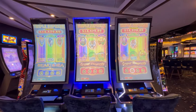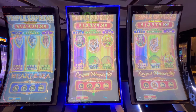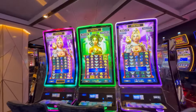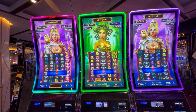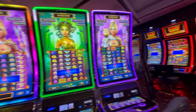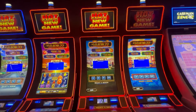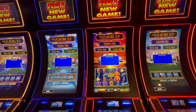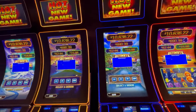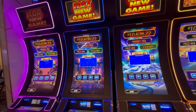Triple Supreme — three of those, in one, two, five, and ten cent denom. Opposite that we have two Athena and one Medusa; those are not new but they are in a new location. Here's a closer look at the Firelink — the Ultimate Firelink. There's a total of eight of those and they all have multi-denom: one, two, five, and ten cents.